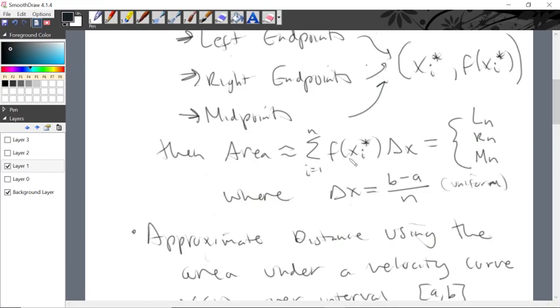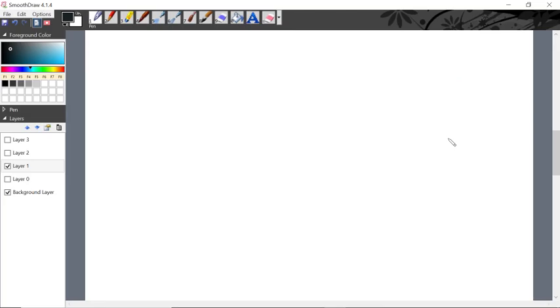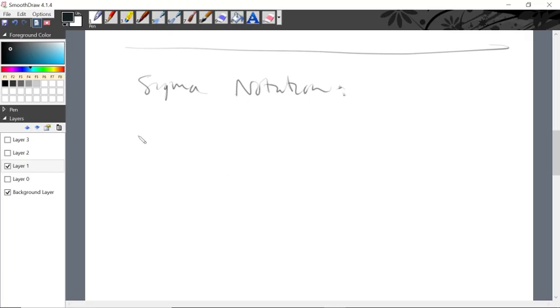Right? When we take the sum of these products, this is a height, this is a width. Height times width, area. And we add those together. When we add up those areas, we get an approximation for the actual area. And the output of this is either going to be L sub n, R sub n, or M sub n, depending on whether we have chosen the xi stars to be at the left edge, right edge, or midpoint of each of those subintervals. Okay? Alright, so some sigma notation stuff. More on sigma notation to look at in the following section, in 5.2, as we take a look at the definite integral.